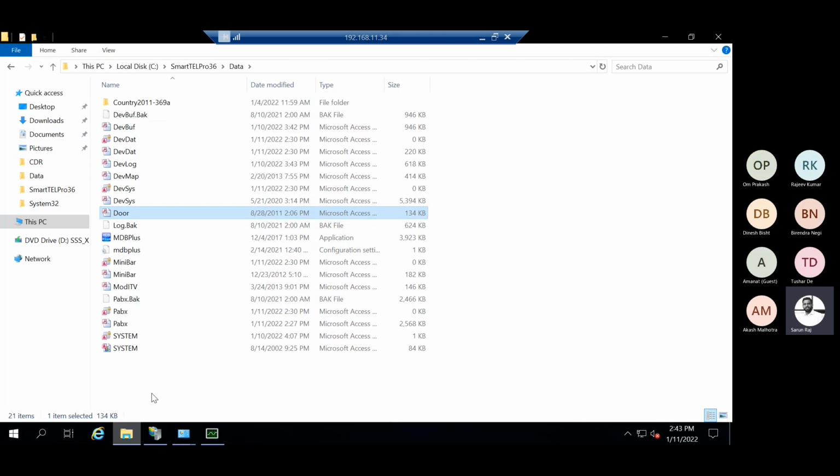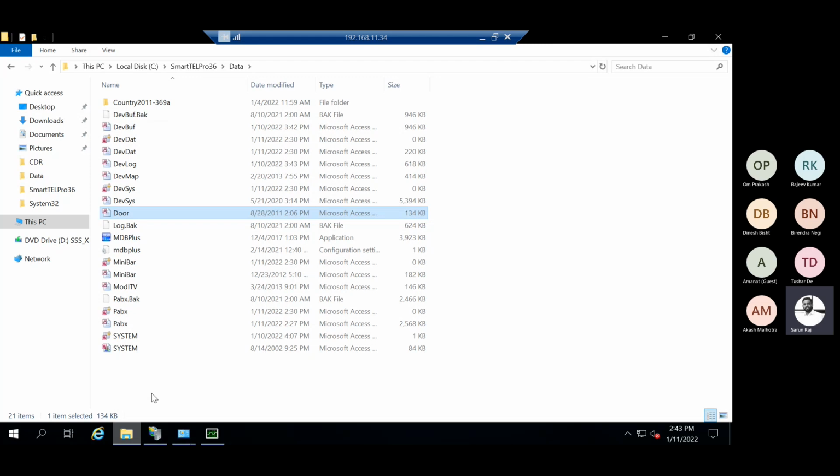It will show all the masters related to the call accounting systems. So I have one question here. Suppose any site is running only with SmartLink, can we remove all other databases apart from devlog, devdat, and devsys? No. We have to keep all of them.